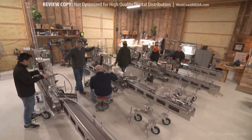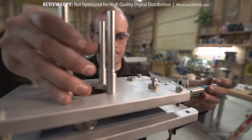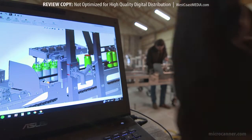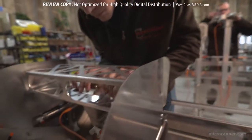When we set out to build the Micro Canner, we traveled around and studied other breweries and what they were running. We were really surprised at what we found. One of the most important things is we came up with a clean design at a very affordable price, so it helps the brewer get their bottom line built up almost immediately. They're making money the day it rolls in the door.